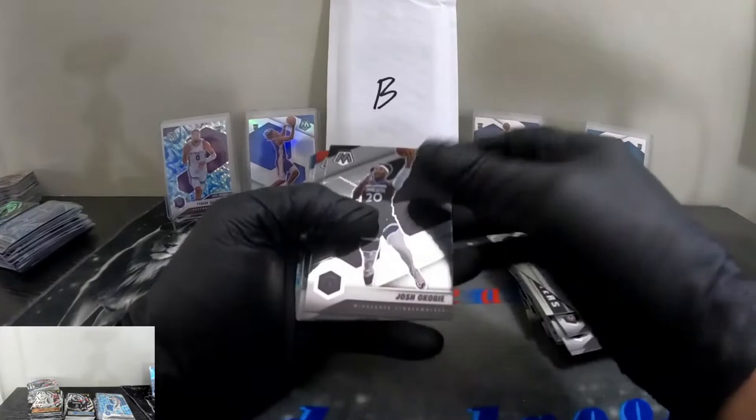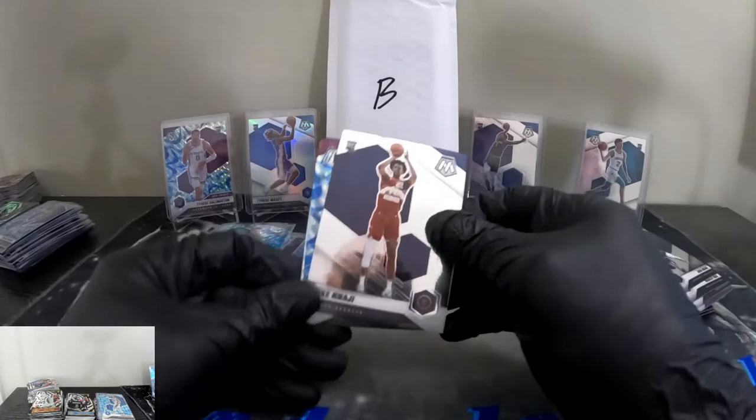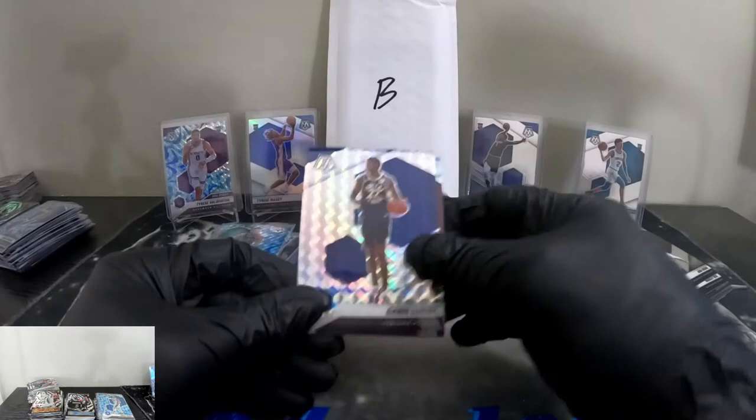Josh Okogie, Bradley Beal, Bobo, Maxi Kleber. Got Aaron Nesmith. Zeke Nnaji, shut it down. We are done with the break. We got a Zeke Nnaji. Zeke, Darius Garland blue, and Caris LeVert Mosaic ends the mega.